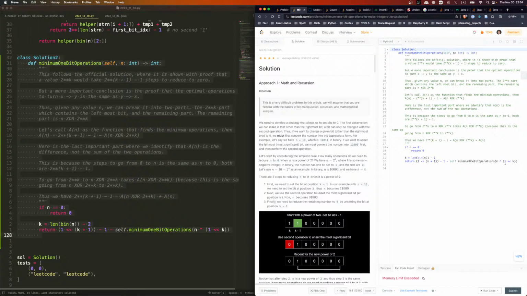And then n exclusive or 1 left shift k. This should give me a smaller value. It's interesting. Is 3 now working? Oh, is this should be... No, it is a minus 2. It's a total length, right?